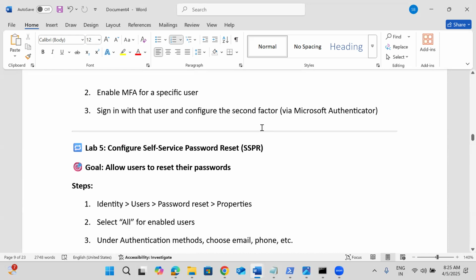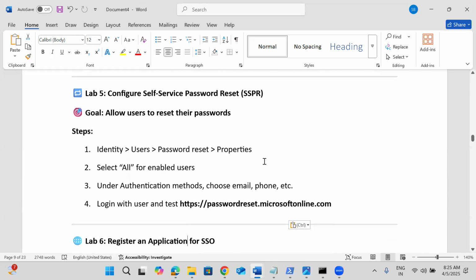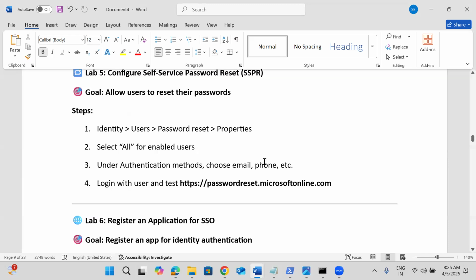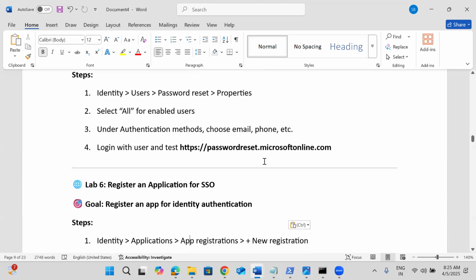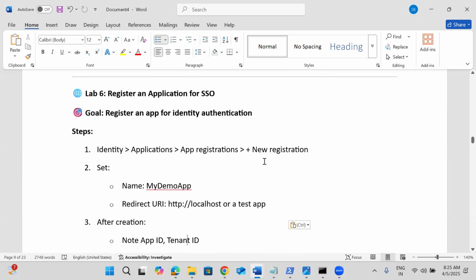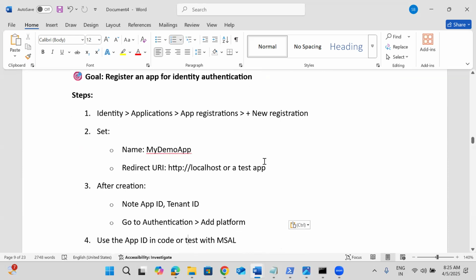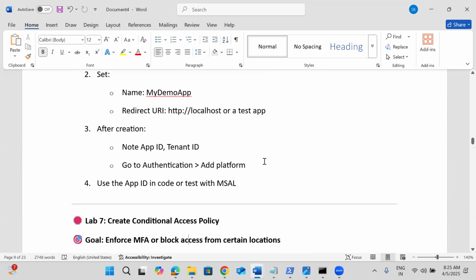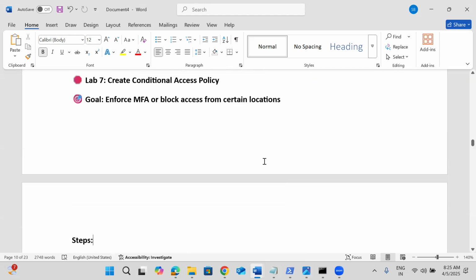For the free license model also, we have self-service password reset. That means the user has the option to reset his own password, so we're going to enable this option. We can also create an app and provide access to it.